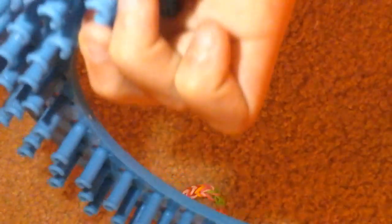It's time for the hooking process already. So you're gonna get the bottom one. You're going to put it over like that, and then you're going to do this. Okay, now I got it. And then you go hook it over again, so it looks like this.